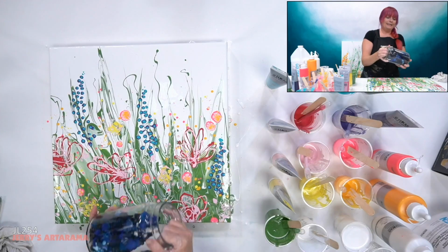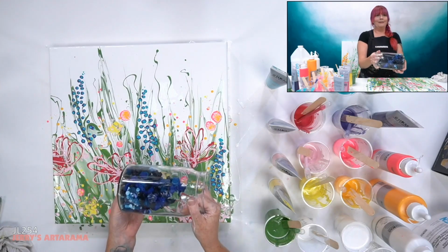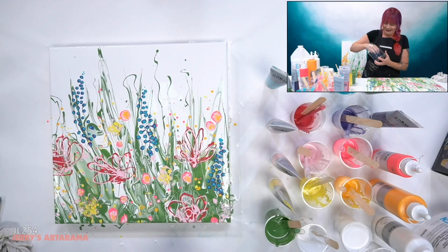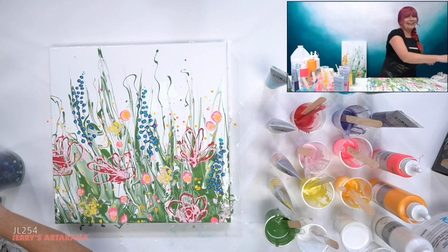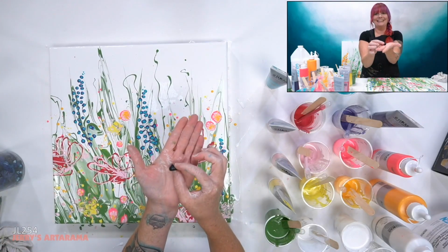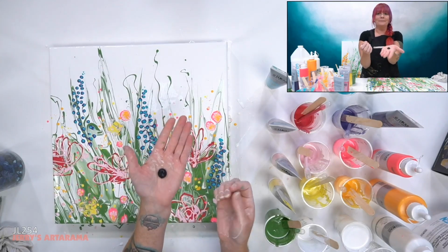This right here is a big jar of what we call here in the studio paint poops. The reason why is because they kind of look like the poop emoji. Like, I can't even, it's just so perfect. They're just little blobs of paint, right?